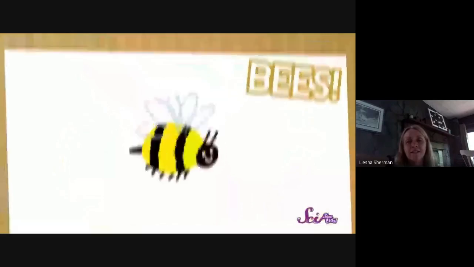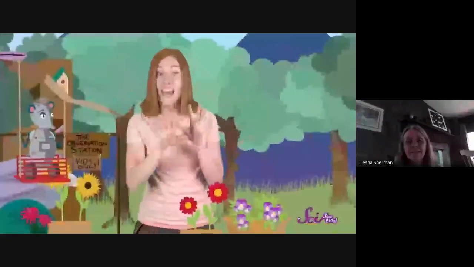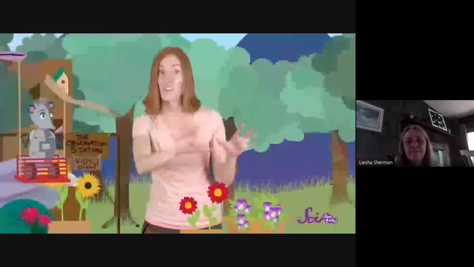And there's another part of the bee that you've probably heard about, the stinger. But not all bees have stingers, and the ones that do don't sting unless they have a really good reason to. Like when they're frightened, or to protect themselves, or to chase other animals away from their nest.